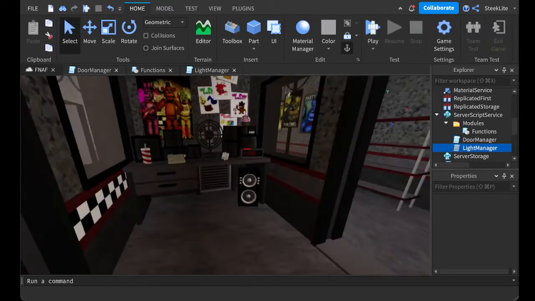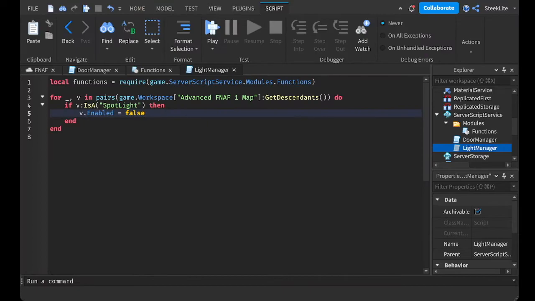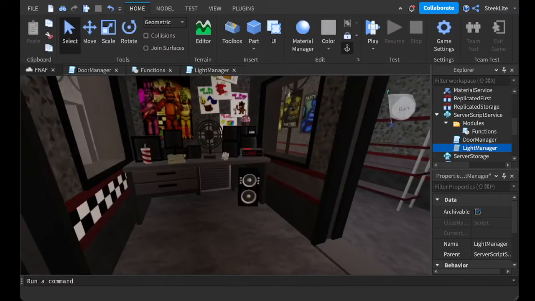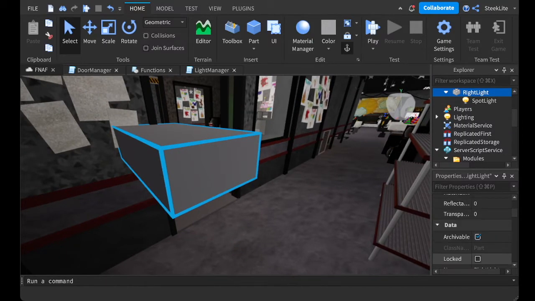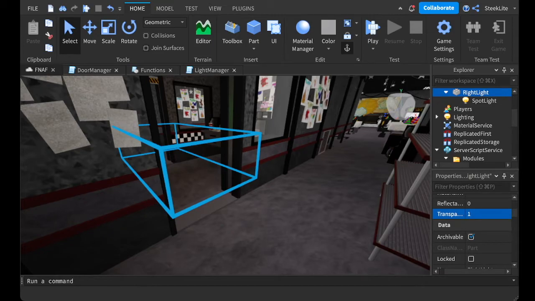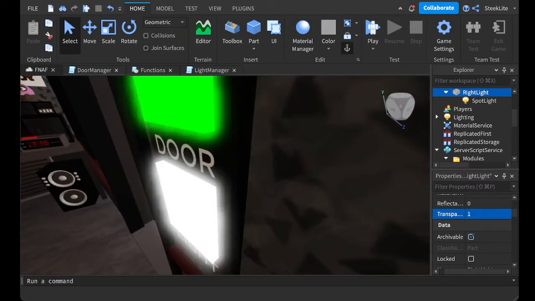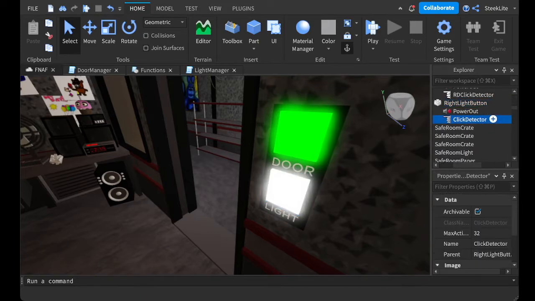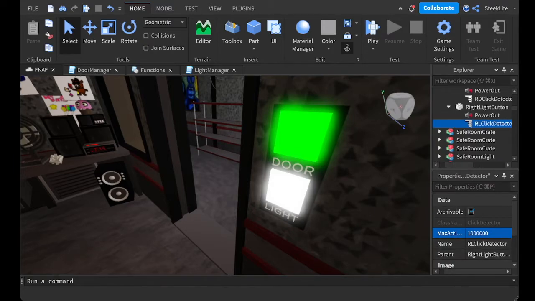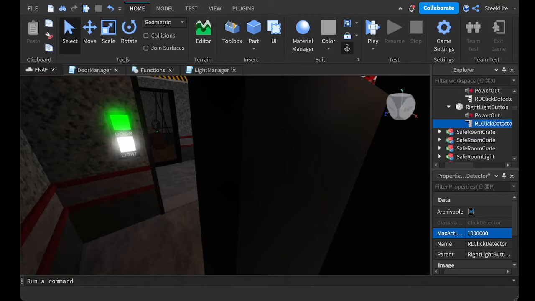Let's make this invisible. And we want to make this click detector, we'll call this RL for right light click detector, max activation distance to like 10 million. I'm going to do the same thing with the door, keep it consistent.